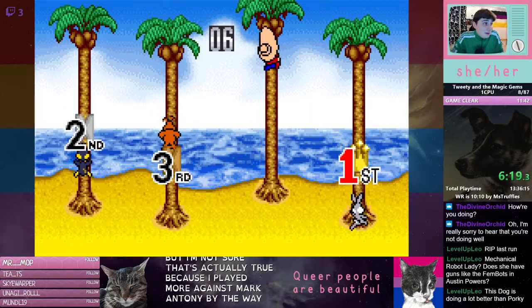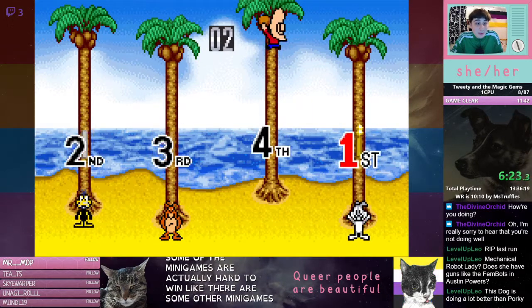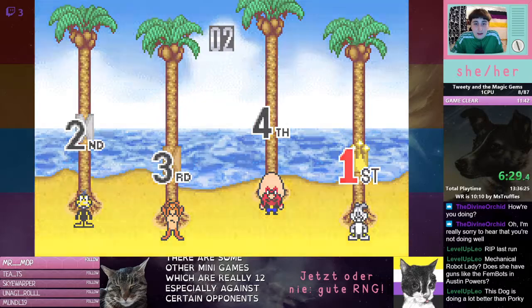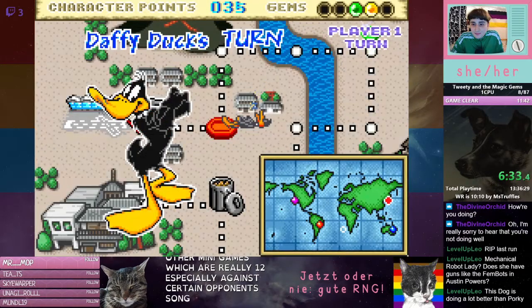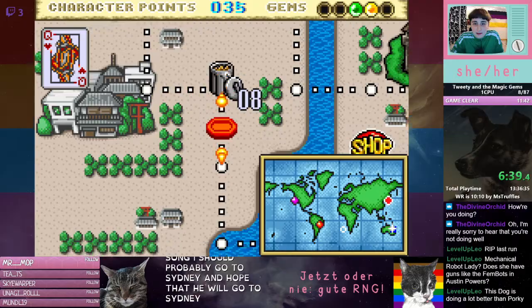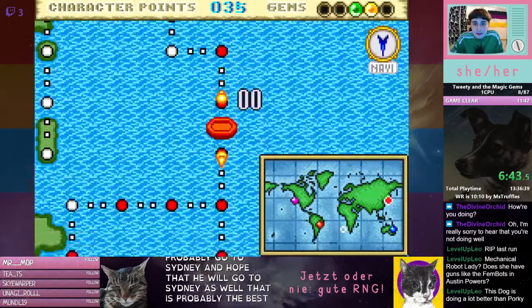By the way, some of the minigames are actually hard to win. There are some other minigames which are really tough, especially against certain opponents. Okay, so he's actually coming my direction now, right? So I should probably go to Sydney and hope that he will go to Sydney as well. That is probably the best strategy right now.